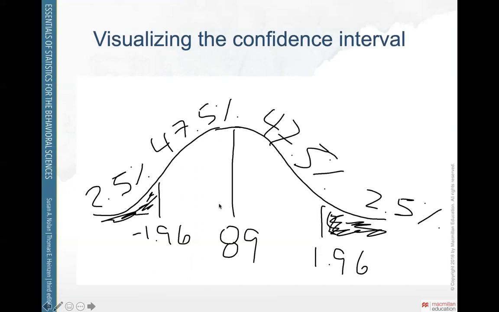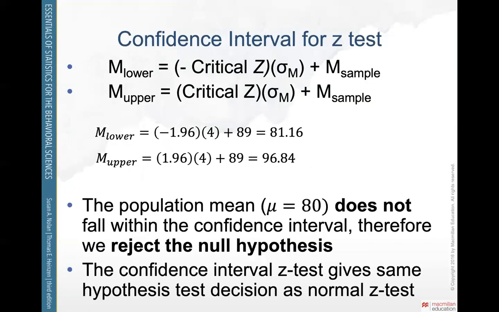We know this is a 95% confidence interval because if we look at the white region here, this is the center region. If you add up this percentage, 47.5 plus 47.5, this inner part, the part surrounding the 89, the part surrounding the sample mean, is 95% of the distribution, while there is 5%, 2.5 in each tail, total in the tails. So this is the confidence interval right here.